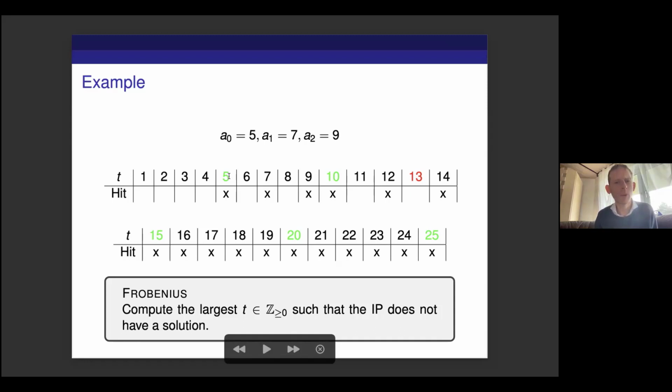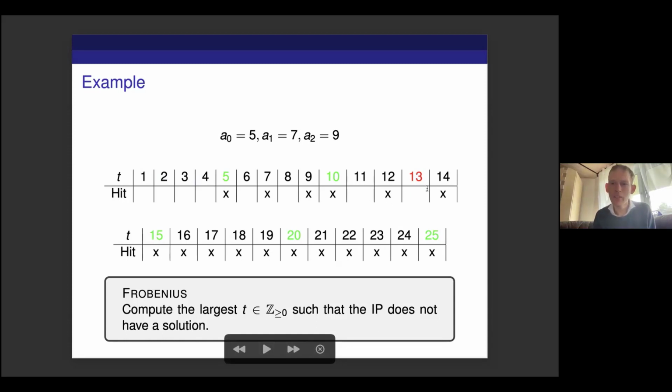One important property to notice is that if you look at the intervals, like 0 to 4 and 5 to 9, then the crosses in one interval are always a subset of the next crosses, simply because you can always add A0, the smallest item size, to maintain the cross.